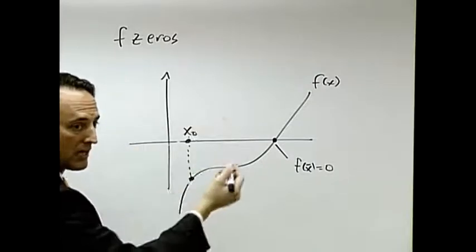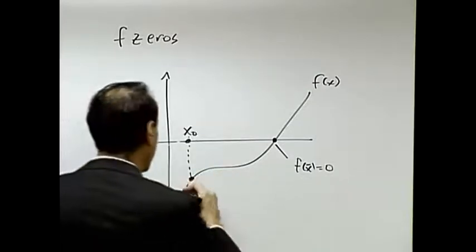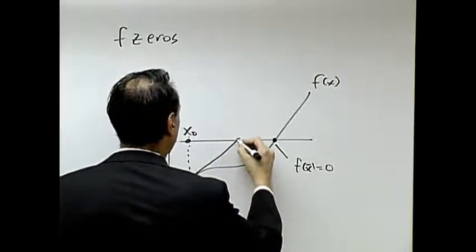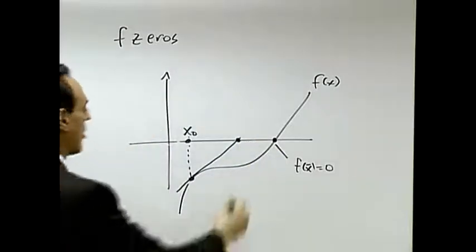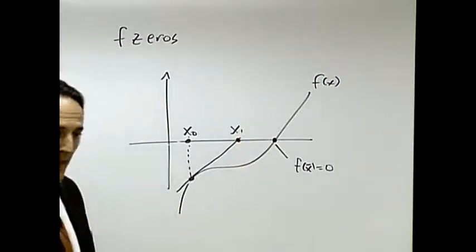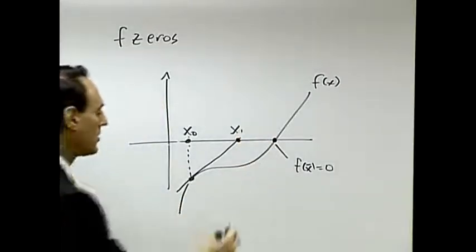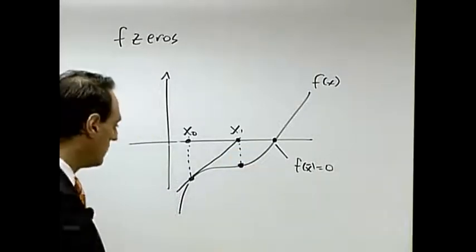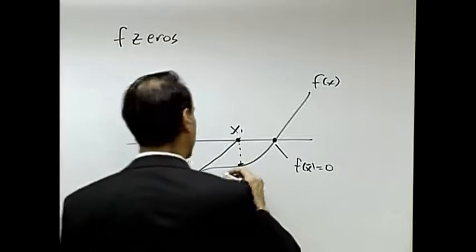But what I'll do is, to get my next value, is I will take off on the tangent line. And look where I hit. This one I'm going to call x1. And I ask the question, is that the solution? No, because look, here's my value, which is clearly not zero. All right, do it again. Take off on the tangent.